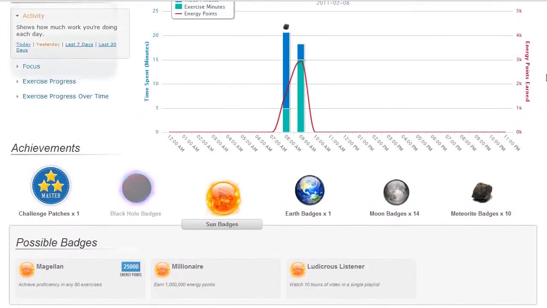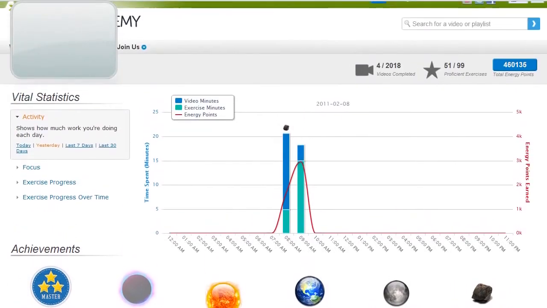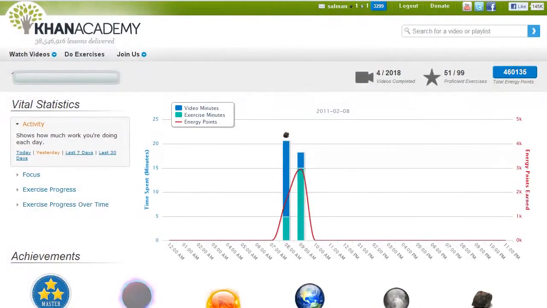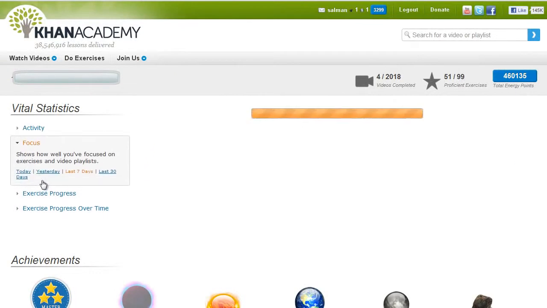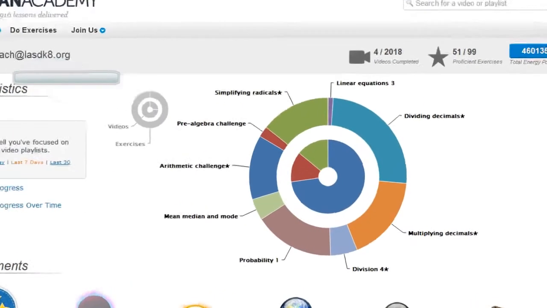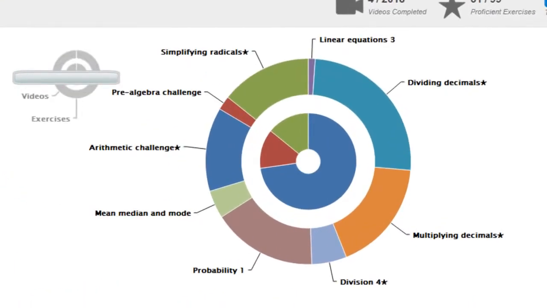And once again, all of this is available. It's free. You just have to log in with a Google or a Facebook ID, and we're going to extend that to other ways to log in. And so you could see just the activity. You can also see focus, which is a read of what the student has been up to. So if you're a parent or a teacher, you can say, hey, what has my child been up to?